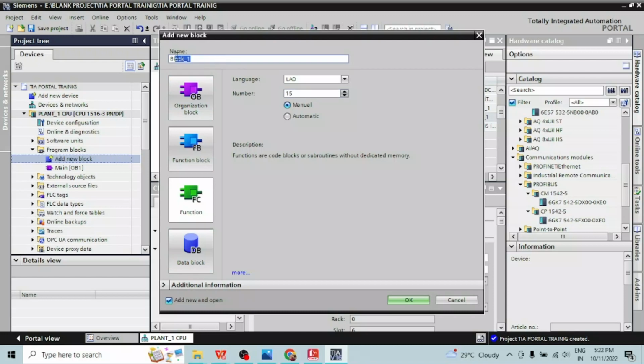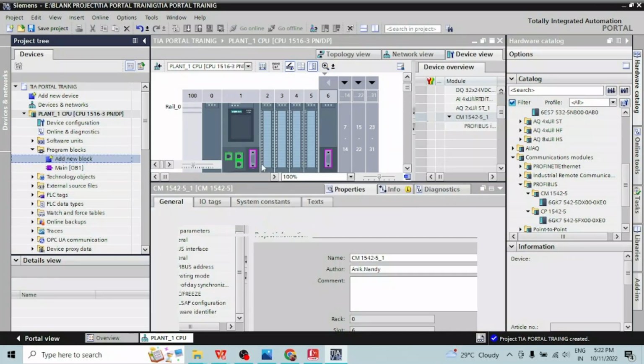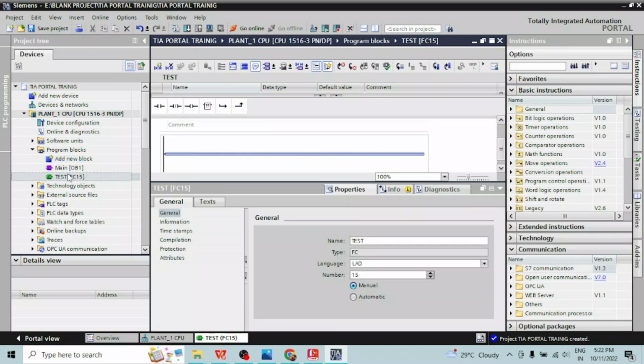Suppose I have taken a function, function 15, so I can test. Our test FC15 has been created. You can see now the instructions are open.